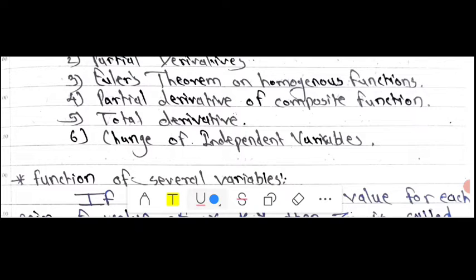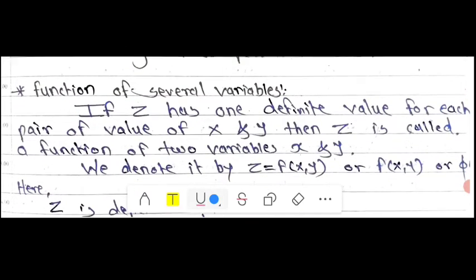We know that partial derivatives are very important in the wave equation, the one-dimensional heat equation, the two-dimensional heat equation, and to check whether a differential equation is exact or not, and in a number of other applications of partial derivatives. So first we see what is meant by a function of several variables.